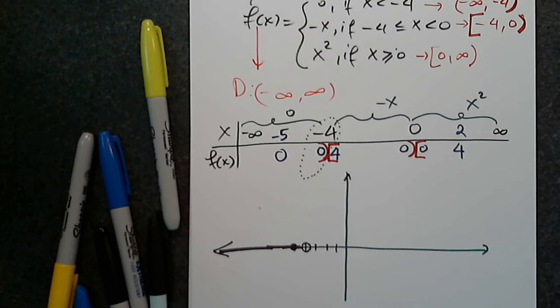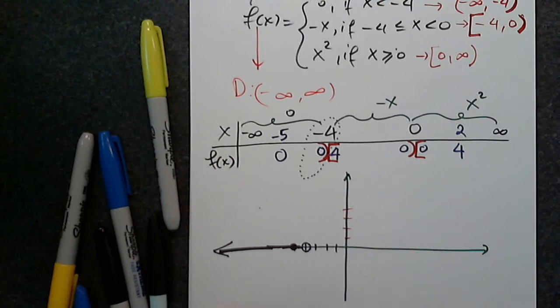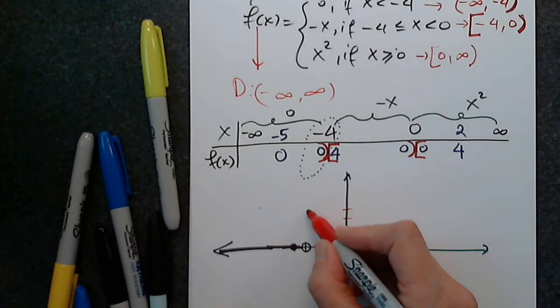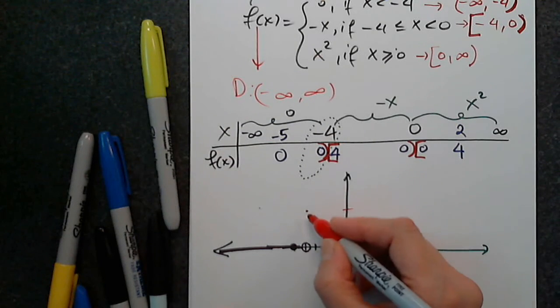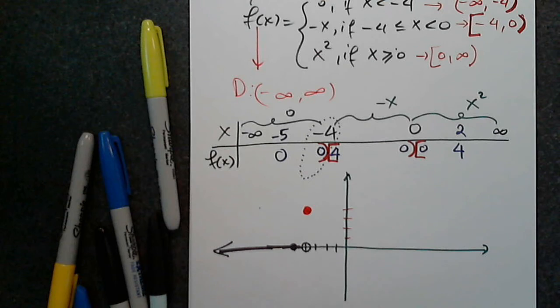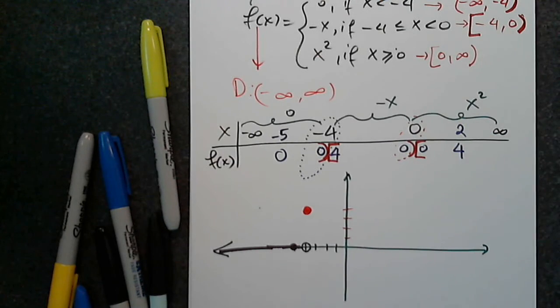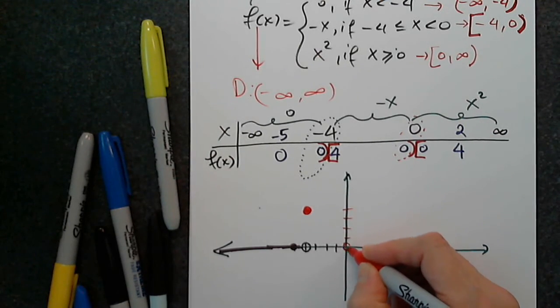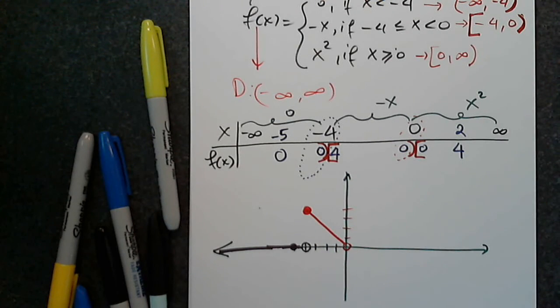The next ordered pair in line. -5. Is this a full point or an open point? Yes, because of the bracket. The next ordered pair, please. 0, 0. Is this going to be a full point or an open point? This is a straight line, and this is the piece. No one can extend this to the left or to the right. This is it. We're done with the second piece.